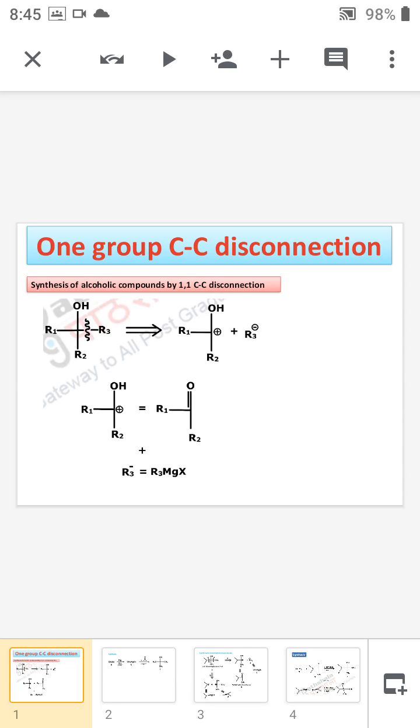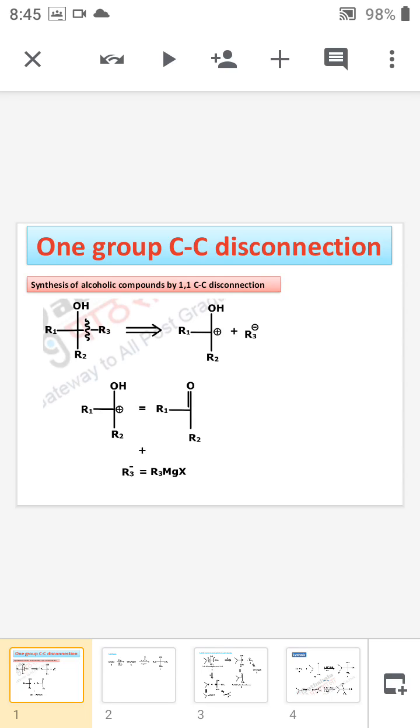But if you are following the second rule, that is disconnection of the heteroatom, we can see one functional group here, that is the alcohol, and there is a CO bond here. According to this rule, we have to disconnect the CO bond. But if you disconnect the CO bond, we will get a synthon as a tertiary carbocation and OH minus. If you develop the OH minus, we will get a reagent, maybe ROH or anything else. But the better way to make this target molecule is the 1,1 disconnection of the CC bond.